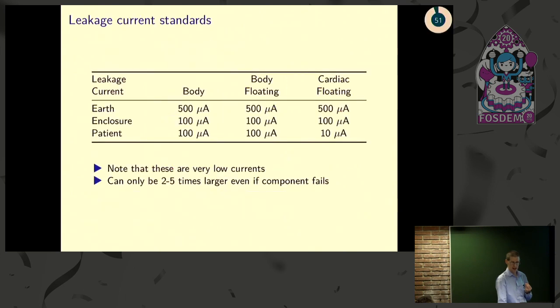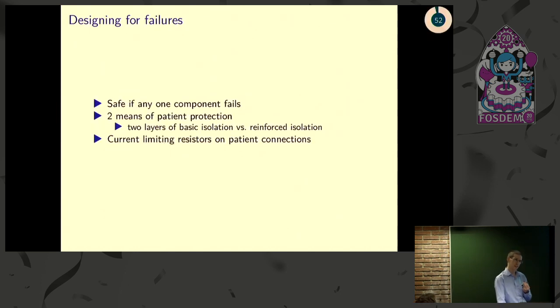We'll skim over this because we're running out of time, but the important thing is there are standards for how much current your device can run through a person. They are very low numbers, and you have to think about not only what it can run through when it's working properly, but what happens when things start breaking. Which is another area to think about.